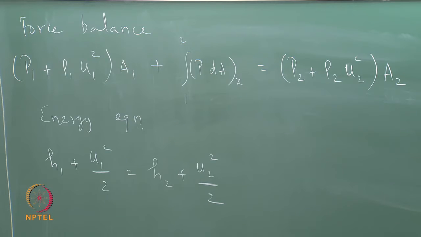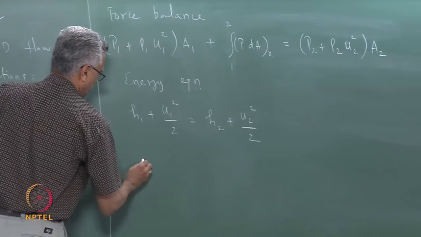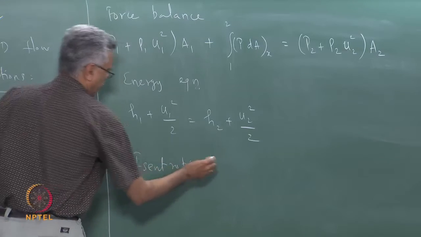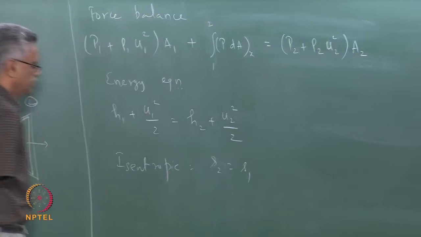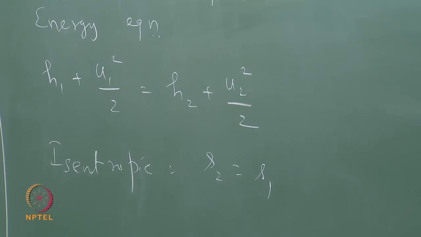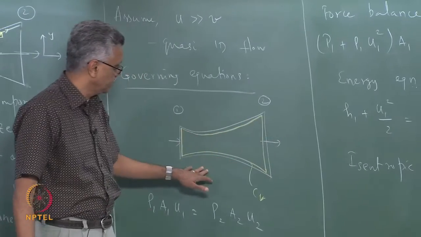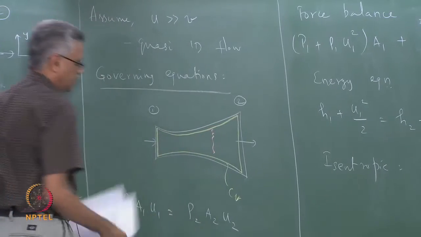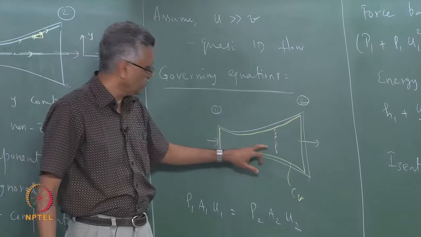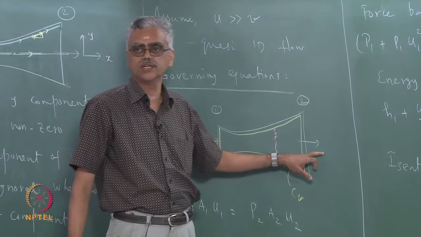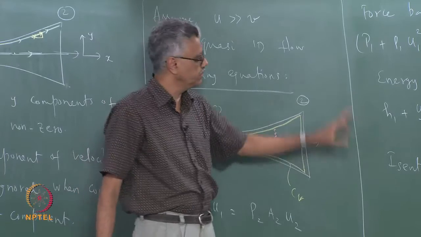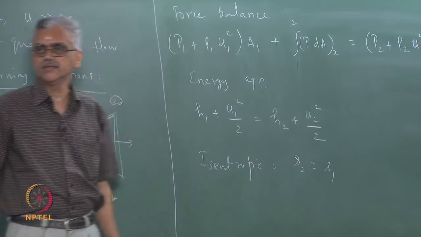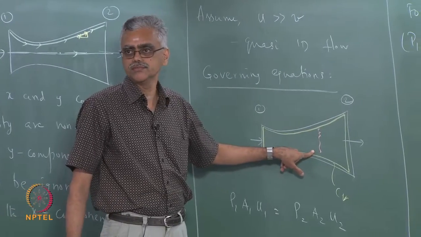And it is also a good approximation or engineering approximation to assume that the flow is isentropic and the entropy remains constant, which means S2 is equal to S1. However, we also allow for the possibility that under some operating condition there may be a normal shock sitting somewhere anywhere, maybe here, anywhere in the passage. So, which means that the entropy remains constant up to the shock, increases across the shock and then remains constant afterwards. So, we can handle this kind of situation within the framework of this theory. But for now we will put down S2 equal to S1 with the underlying assumption that we can handle situations like this.